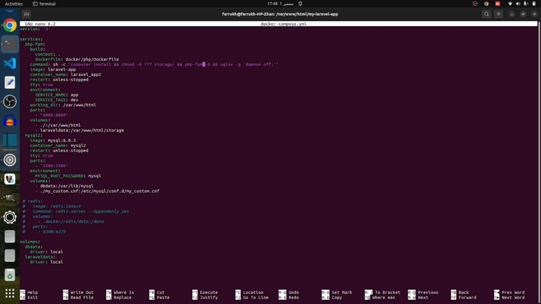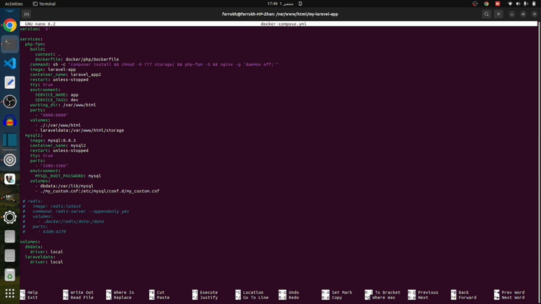These are all commands separated. It's like a script. So once the container is up, it will install composer, then change the permission to 777 on the storage, then PHP FPM will start, and then finally nginx will be started.